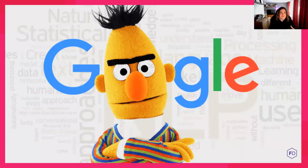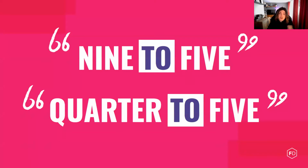It does this from BERT, and BERT launched in 2018. It stands for Bidirectional Encoder Representations from Transformers, which, if you don't remember that, I don't, it's written here, I barely remember, it's supposed to be my job. But what this means is that Google can read text from left to right, right to left, and try and understand the importance of the words and how they relate to each other. So, for example, 9 to 5 and quarter to 5, the 'to' in both of those contexts has a slightly different meaning, which is very obvious to humans. But a robot, which traditionally doesn't see these things in the same way, BERT is designed to overcome that. It starts to understand the relationship by reading forwards and backwards, picking out that language, and then understanding the entities and what the intent might be.